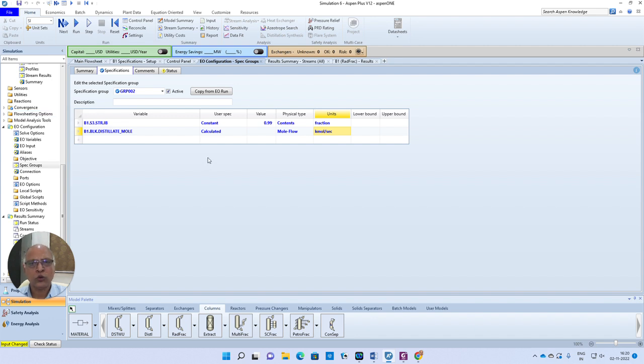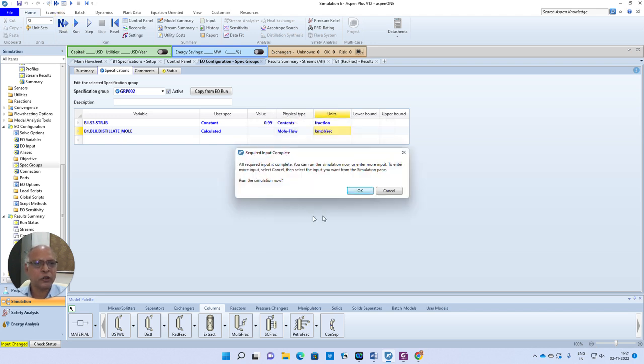So now we have two spec groups, each one talking about a requirement. The first one is going to ensure required purity of propane in the top product. The second one is taking care of maintaining the bottom product purity with respect to isobutane. Remember, the distillate mole flow and the reflux ratio both of them might be defining the purities. So it has to find out a solution which is acceptable by both these specifications. Of course, same thing would be true even if you are using a design specification or two design specification loops. So let me run this problem.